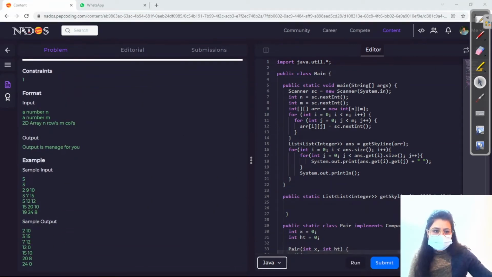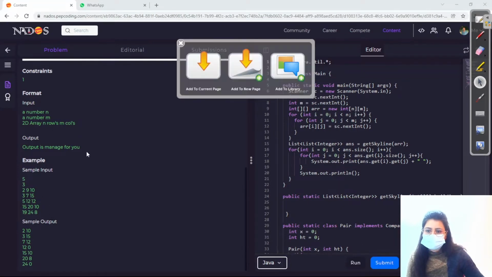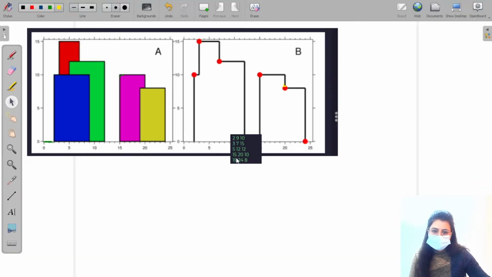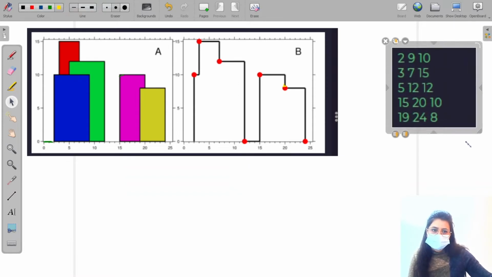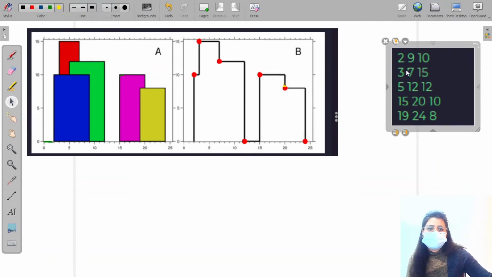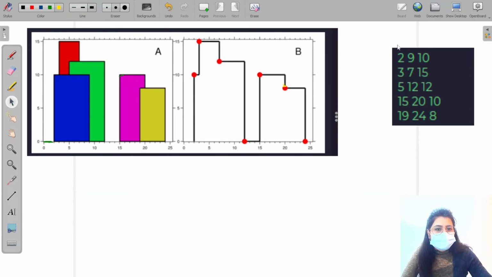Let's see the sample input. This is the starting point at which the height is changing.